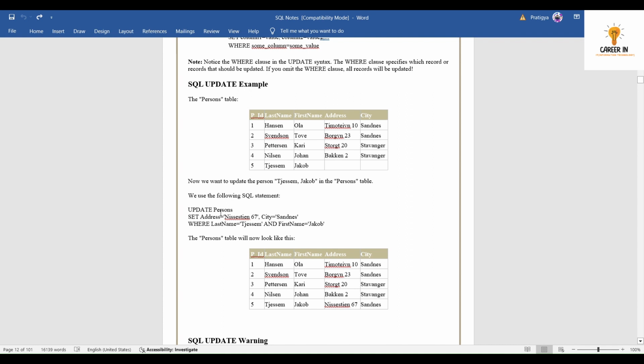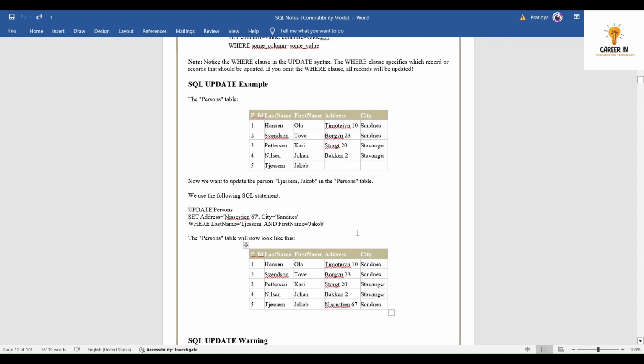So we are writing update person, this is our table name, set address is equal to this, and the city is equal to this, where last name is this and first name is Jacob. So in this row it will be updated.